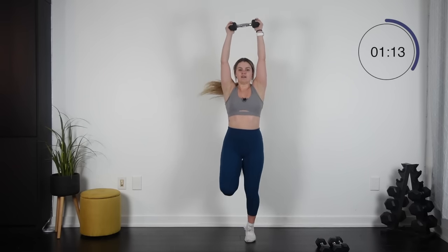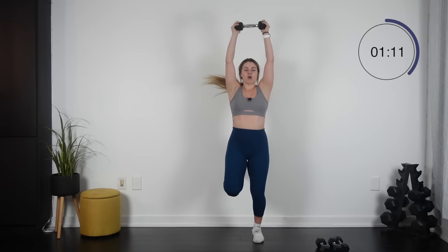Almost there. 4, 3, 2, 1, 10 seconds. Nice work, guys. If you need to drop the weight, drop the weight. Let's keep going. 4, 3, 2, 1. One more set. That's it.